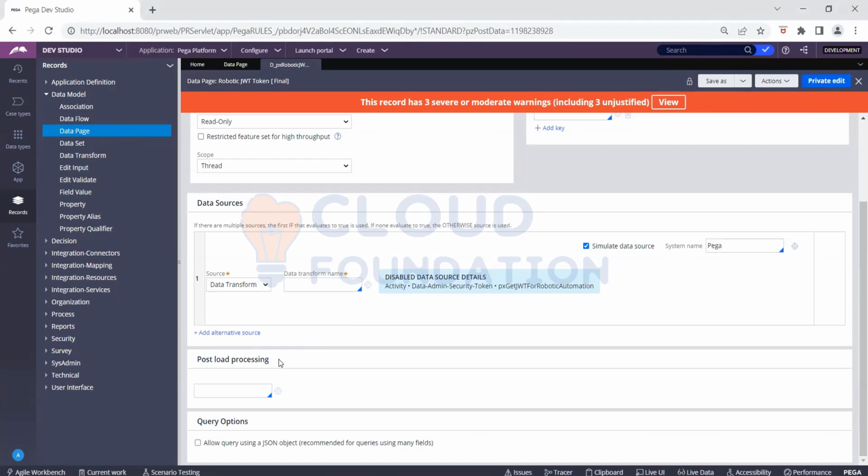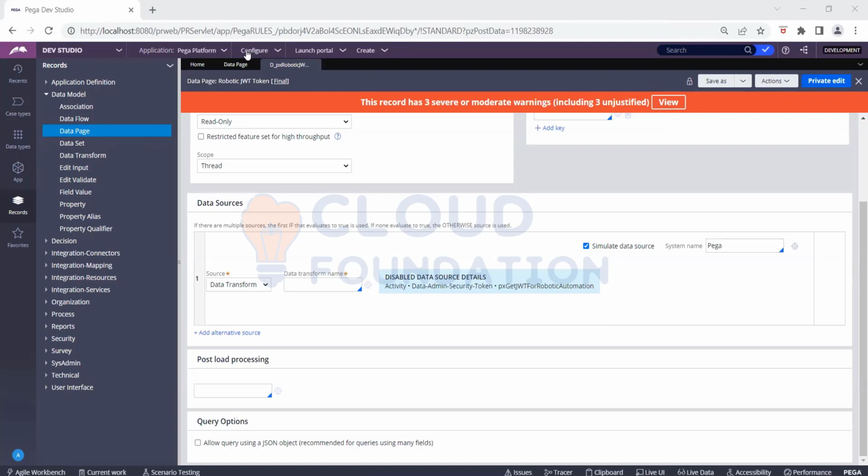Post-load processing is like this: you are getting data from an external system, such as the details of employees like email address, phone number, and name. Now you need to validate the data you are getting from the other system, right? They may or may not have validated the data. You don't know, because that is a different application. Your application needs to be consistent, and the data you are showing must be correct.